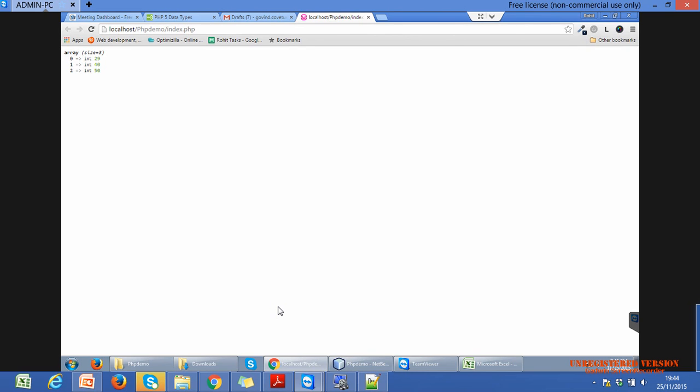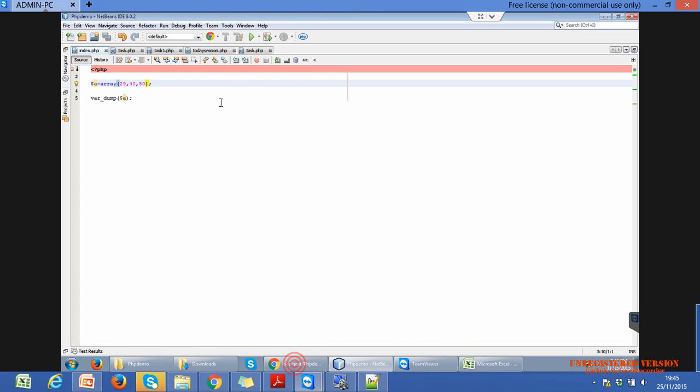Why we use this? Okay, we use this var_dump function in real time. We have to check the information of the variable. The variable will be coming from the server. We don't know what the value is in this variable.